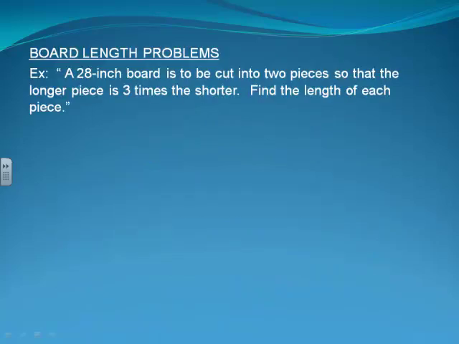All right, so now we're going to move on to board length problems. Board length problems are very similar to number problems. They're just applicable to a more real-life situation than just the generic number problems. So in this case, a picture is worth 1,000 words. So reading the problem, a 28-inch board is to be cut into 2 pieces so that the longer piece is 3 times the shorter. Find the length of each piece.